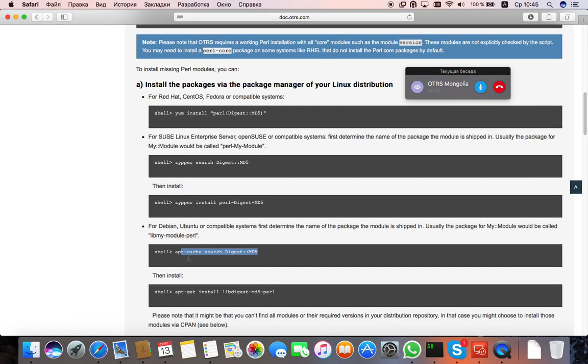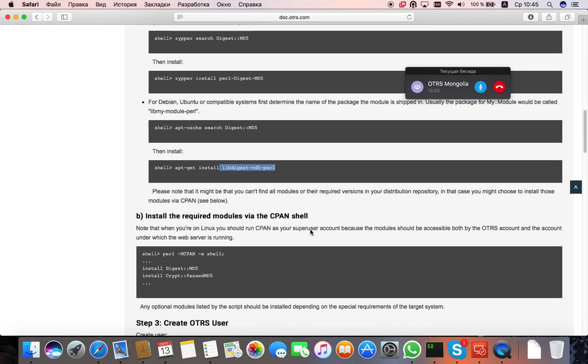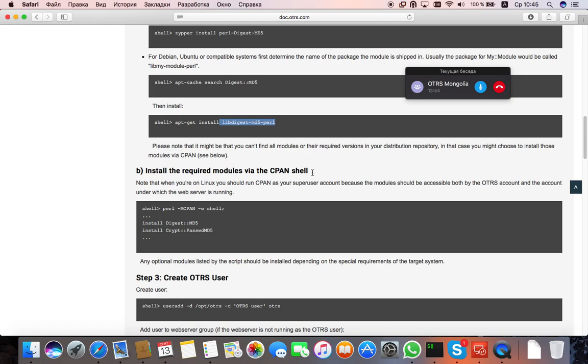In Debian or Ubuntu, we can install modules with the same apt-get install command and the module name, or via the specific CPAN shell. It's generally a Perl application.